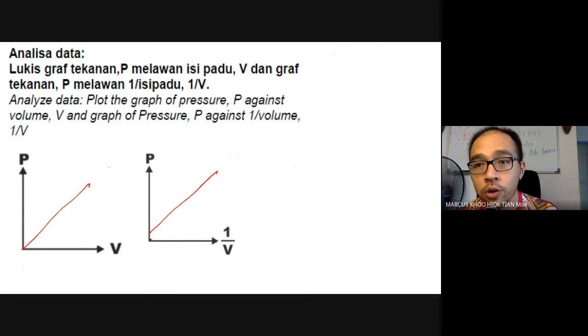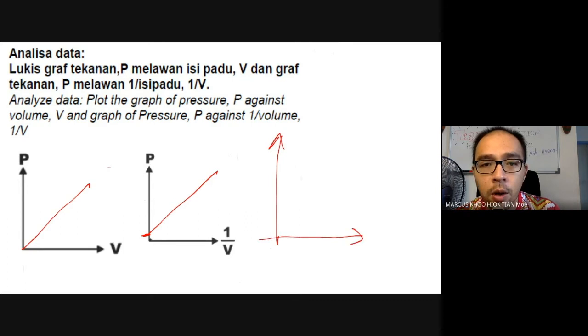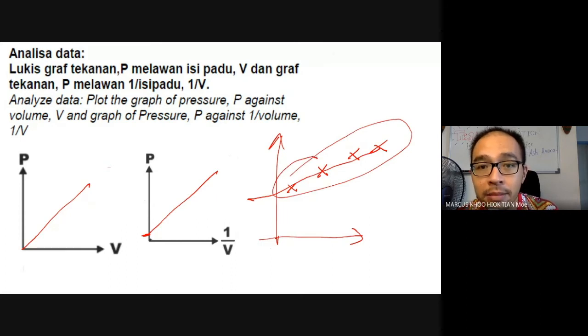Okay, so my advice to you will be this. Look at the pattern of your points. If it is a linearly increasing graph with an intercept, it will be very obvious to you. They won't give you a 50-50 situation. For example, if all your plots are like this, then you know that definitely this is a linearly increasing graph. It cannot start from zero, because the pattern of the points shows you that it's going to cut the y-axis somewhere.